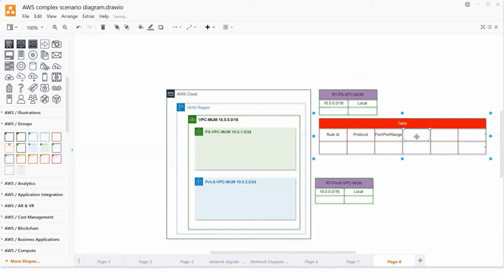Then we have to mention the source, then destination where it is allowed, and then action. So let's rename it security group for public subnet for VPC-Mumbai. So all the compute that's placed in the public subnet, these rules will be implemented on that. Let's create, Control-Z.